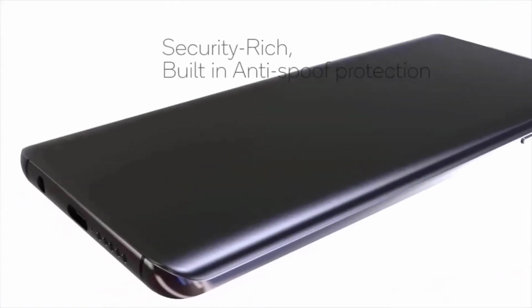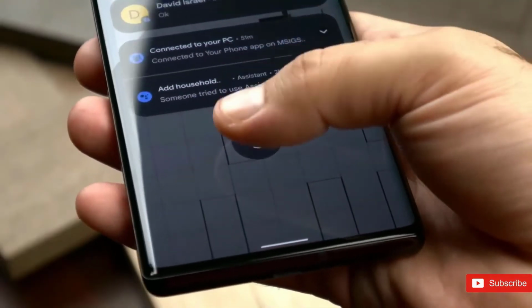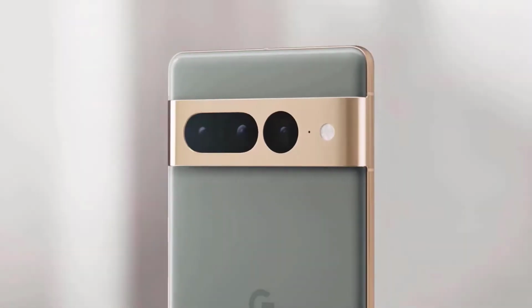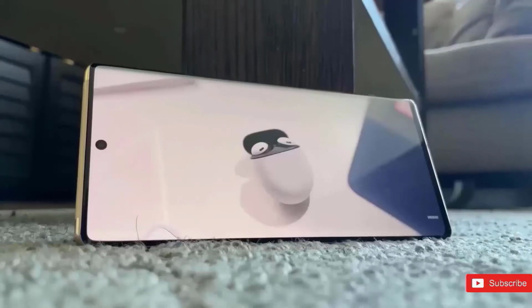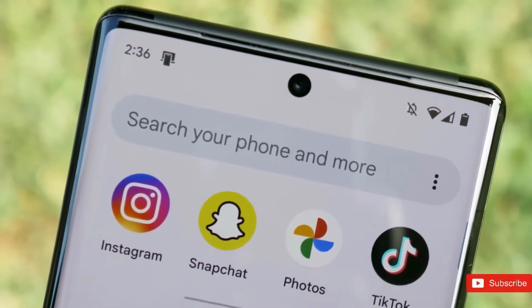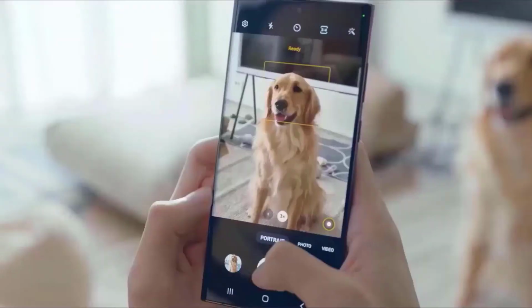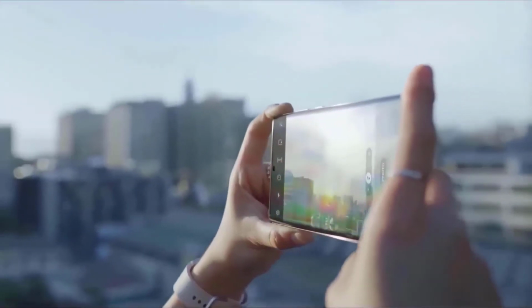Biometrics got an upgrade too, which is nice to see. The fingerprint scanner is indeed better than last year, albeit still not as quick on the draw as an ultrasonic, but it doesn't feel like as much of a chore as the Pixel 6 Pro's would at times. Face Unlock has made its return finally. We're definitely glad to have this back, and it works pretty good overall. So far we haven't been able to trick it by holding up a self-portrait or even a live video feed, and this along with the fingerprint scanner makes things more convenient and versatile.